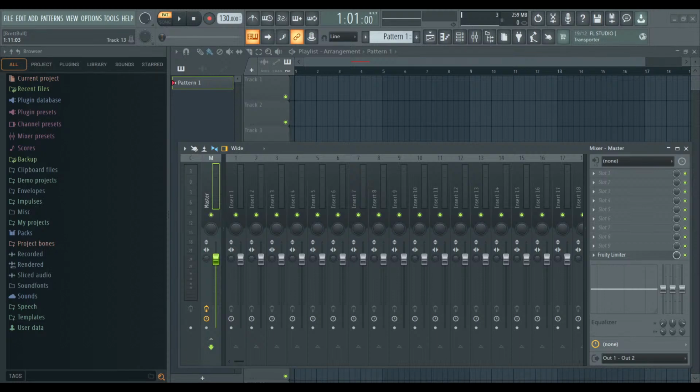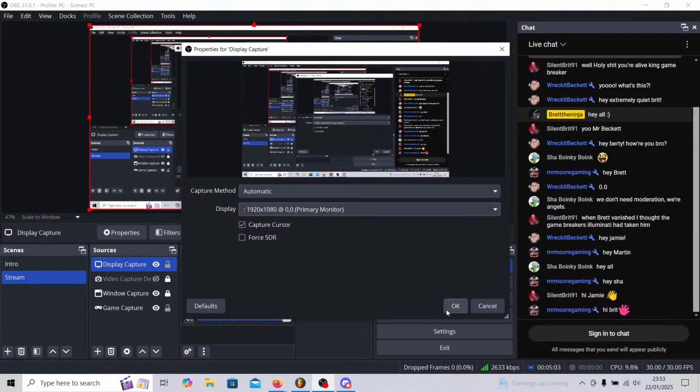Oh, I just added another window capture when I didn't need to. Can tell I haven't done this for a while, can't you? Right, let's remove that one. Yeah, needless to say, I can't add the chat box, but the chat box is here. And it won't let me display. I doubt I can display. Let's see. Select a display to capture, primary monitor. There you go, that'll work.